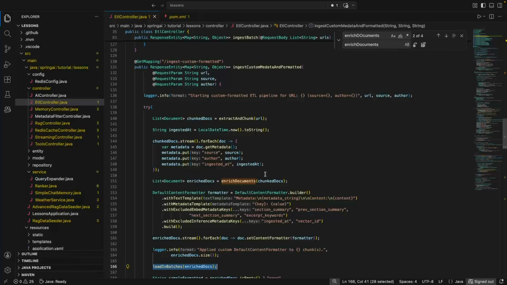This covers the custom metadata and using the formatter to include or exclude metadata from embedding and from inference. Let's wrap this tutorial here. In the next lesson, we'll look at security redaction, how we can keep sensitive data from reaching the LLM, or redact that part of the data and then send the content to the LLM. We'll see you there.